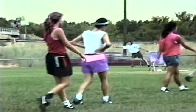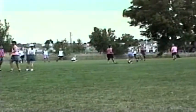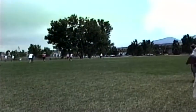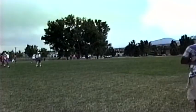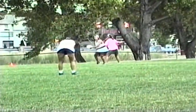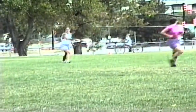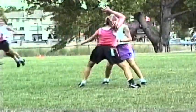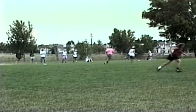And so they can either hustle and try more of a fast break technique, or they can set up a play. So right now she made the great D, and they have specific handlers and positions on the field. So their handler goes back to pick up the disc, and she'll be able to bring that disc up to the goal line to start play. And see, now they've stacked the alignment. They'll have a set number of cutters. They've called out the name, so she's cut number one. They'll fake to her, and if she doesn't get it, they'll throw to the open person and try to work the disc up the field. Basically they'll have handlers, middle players, and long. The handlers will stay back. They missed the throw on that one, so it's a turnover.